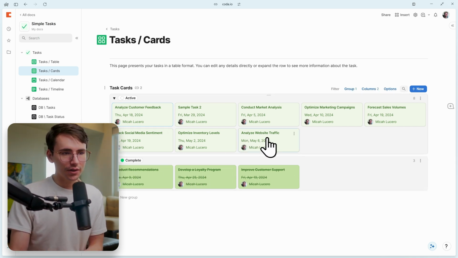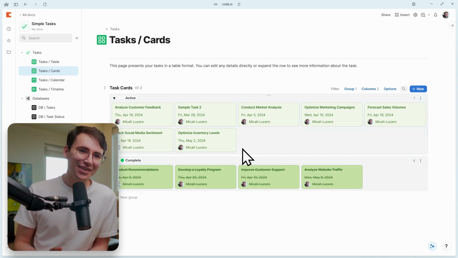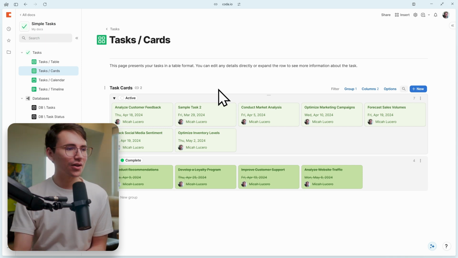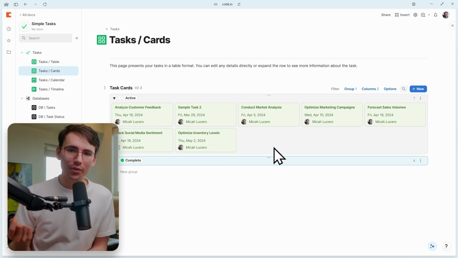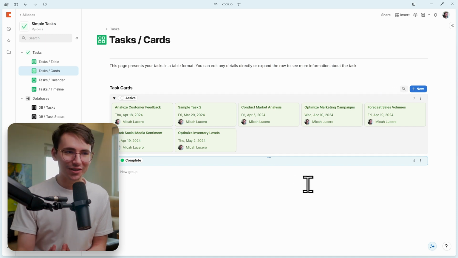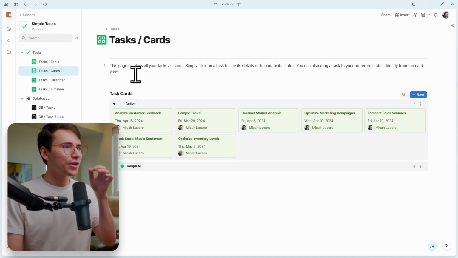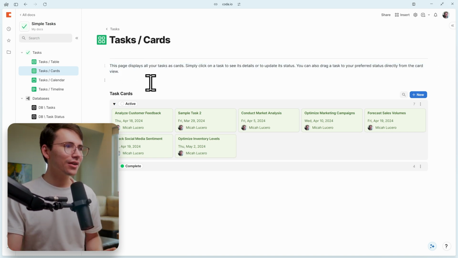And what you can do is anytime you drag a task down here, it'll be marked as complete. And eventually you're going to have a lot of tasks, and you're going to have too many in your view, or you're going to just have 100 that are under the completed status. So you can just collapse this, and it'll remember the way that you've last collapsed things. So it's not going to have 1,000 different tasks on your dashboard in like a month's time. All right, the last thing to do is just redo our text here at the top, make sure that it's relevant to the page that we're on.